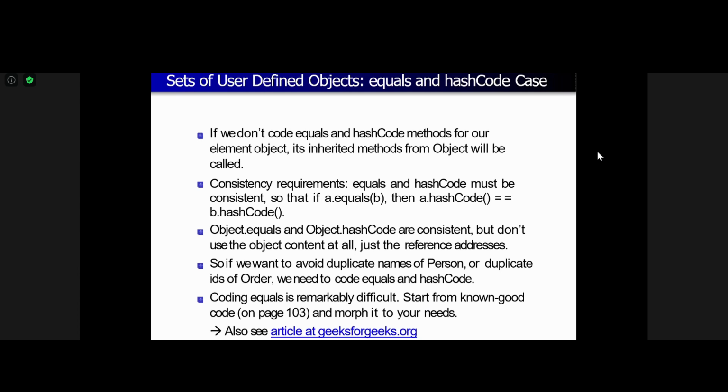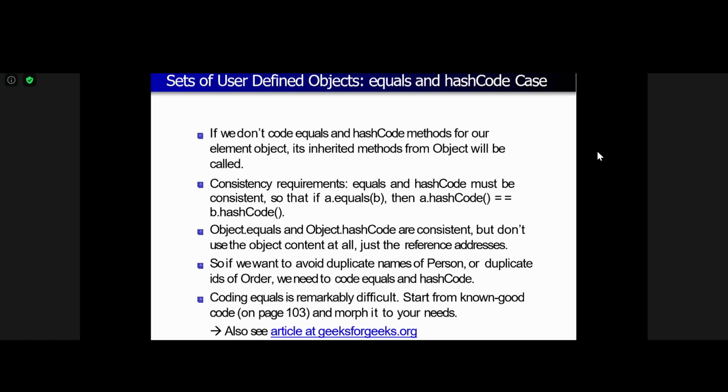Because Object doesn't know anything about bank accounts, it has no way of checking the IDs or anything like that. All it has are the reference addresses, the locations in memory of the objects, and that's what's used. So equals just means they have the same memory address. You could have two representations of the same bank account sitting in different places in memory, and yet they would be considered different by this testing, and that's not ideal.